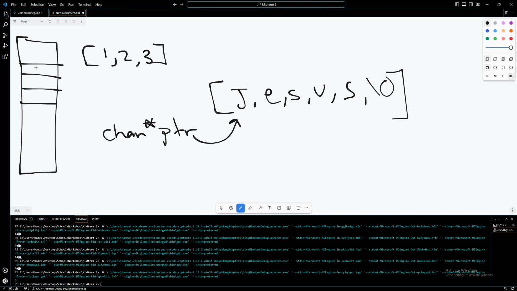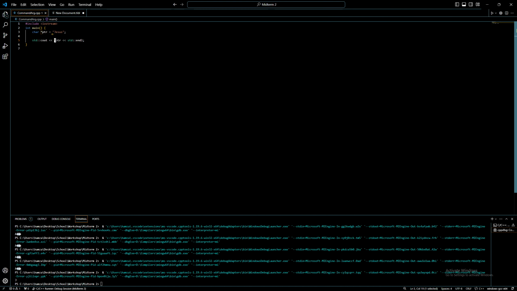Let's say this is address 112, this would be address 113, this address 114, this would be 1, 2, 3. That's why the pointer knows it only needs the first index, and it can just increment by 1 and get all the others. So when you dereference it, it gives you literally what it's pointing at, the first one. But the other characteristic is when you only print the pointer, it doesn't give you an address. It gives you the whole thing.